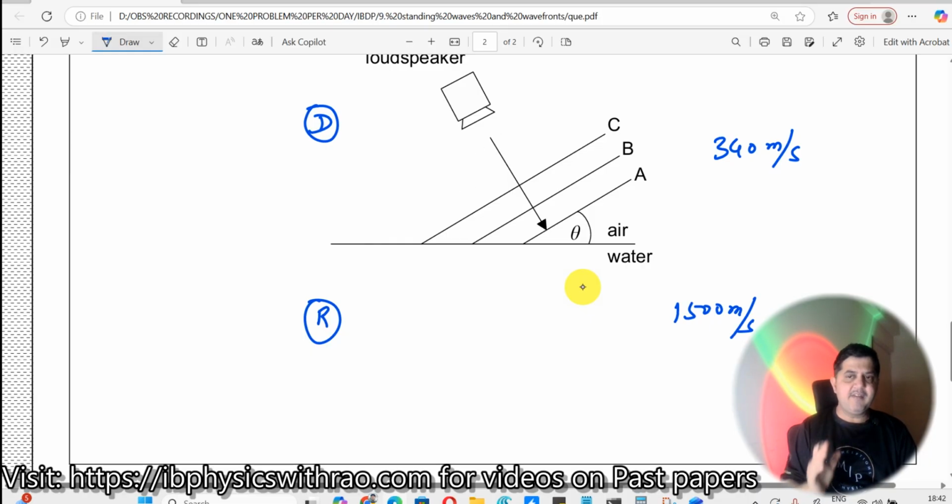Okay, so whenever a ray goes from a denser to a rarer, and if it exceeds a critical angle, then what can happen? TIR can happen. But we do not know what's happening over here, but we just understood this one. See, when you read a question, as much as possible try to extract information and then proceed further. Do not just say we'll wait until the end of the problem and then get the parameters. That's wrong.